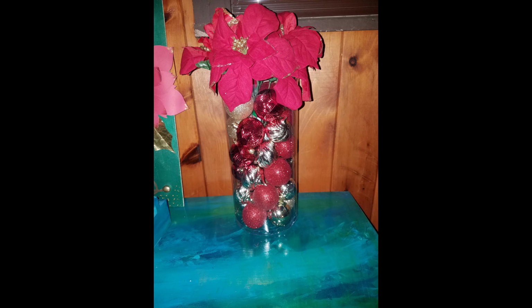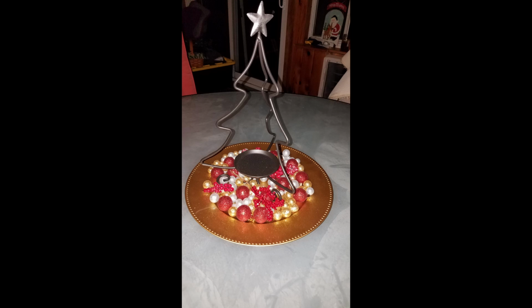It took the top off and just took a bunch of the poinsettias from Dollar Tree and put them in the top, left them in their actual packaging, and just turned it around. This is a lantern that we have at the house, and I just added a pick, a red candle. You can make any lantern into a Christmas lantern by just adding a little decor to the top and a red candle inside.